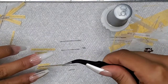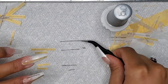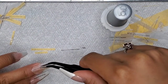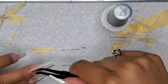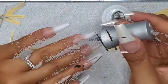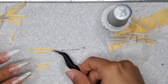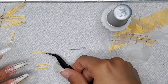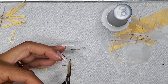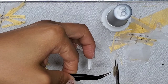So, just to go over, we are putting the matte top coat by Gelish on each nail over the ombre, the Sheek white ombre French tip that I applied and posted yesterday. I did these nails before I went away on the weekend to celebrate my 1-year anniversary.